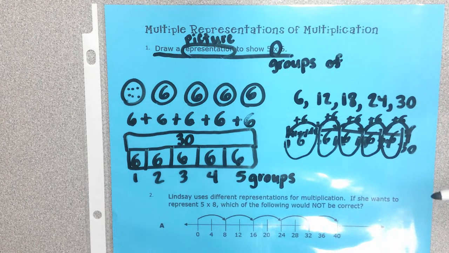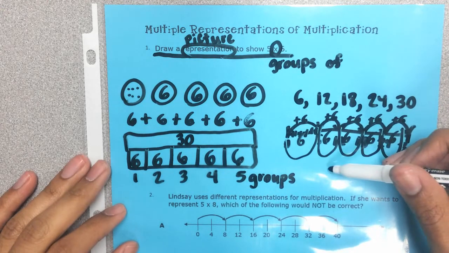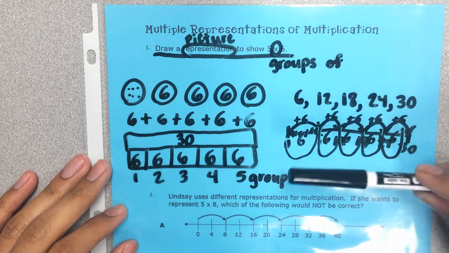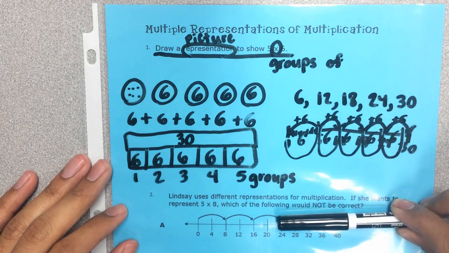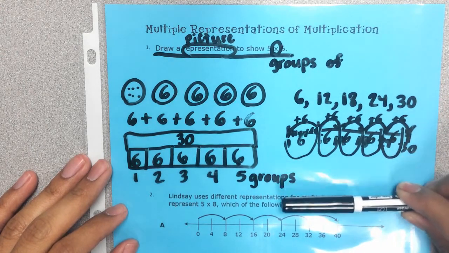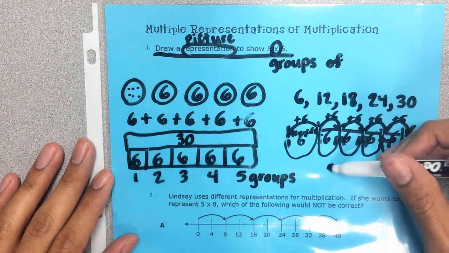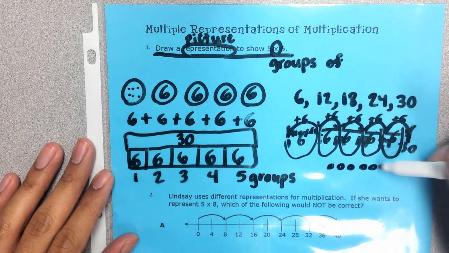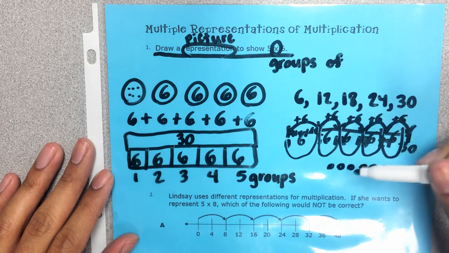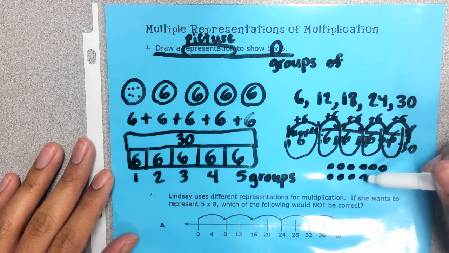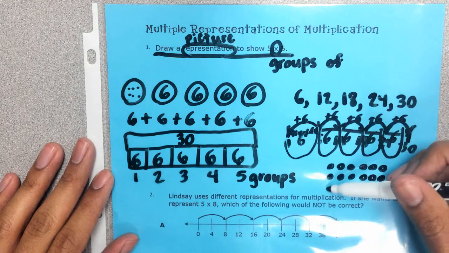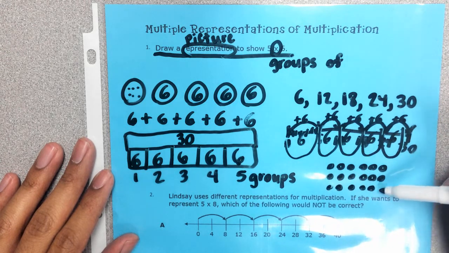After that, we can draw an area model or an array model. Let's draw our array model first. So we're going to have 1, 2, 3, 4, 5 rows, 1, 2, 3, 4, 5 groups with 6 in each. So let me draw 1 row. 1, 2, 3, 4, 5, 6. So that's 1 row with 6 in each. Here I have 2 rows with 6 in each, 3 rows with 6 in each.